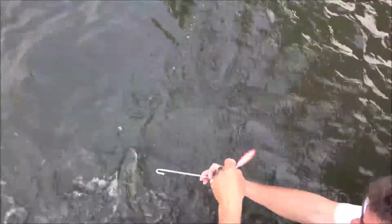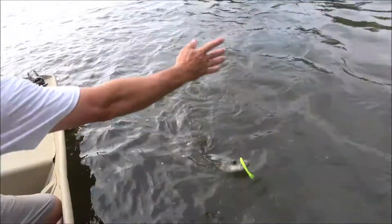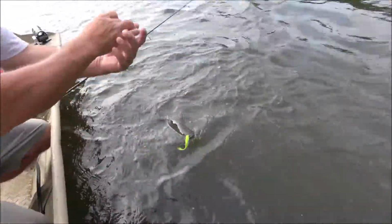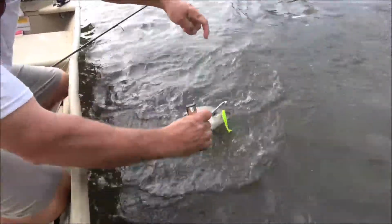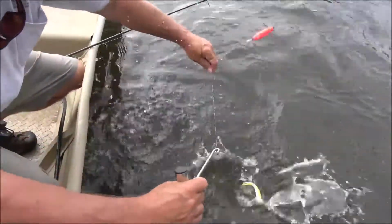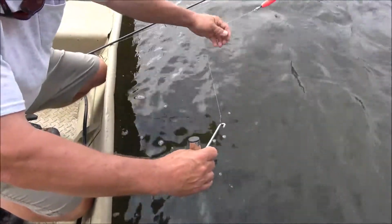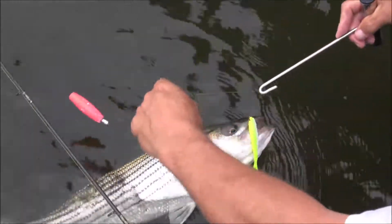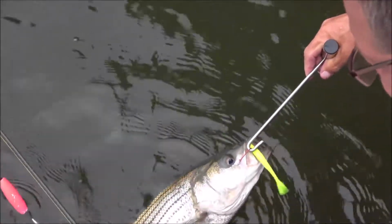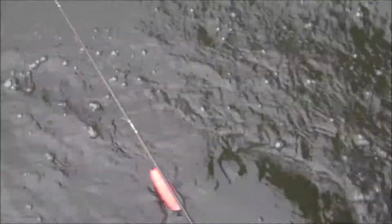All right. Follow the line down, boom. All right, make a loop with your hand. Grab the line with the dehooker, and they literally will fall off. All right. Just grab the line, go straight down the leader until you grab it in. Oh my gosh, look at that, it just fell out.